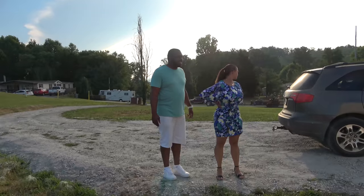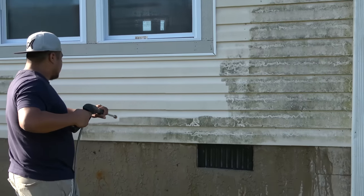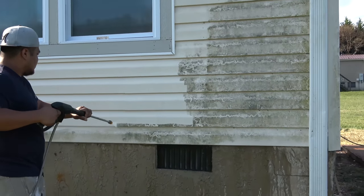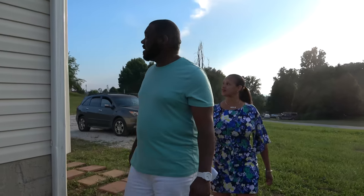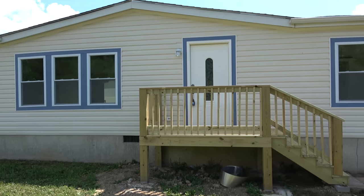So we'll go right into the front. We got all of our siding pressure washed. It looks so good. Oh gosh, it was so yucky before. It was very dirty. But it looks brand new. Everything looks great. These windows are popping.